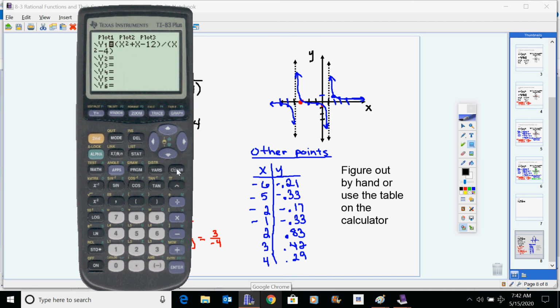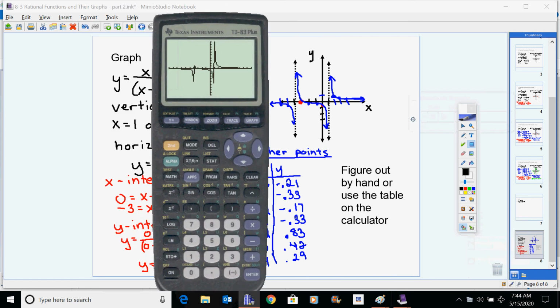I'm going to clear this out and pause for a second so I can put this in and not waste your time. Okay, and this graph looks even stranger on your calculator, so to get a really good idea of what's happening, you do have to do it by hand and find your asymptotes and put them in. This is what that equation looked like. Watch out for parentheses on that. But what can be useful is that you can go to your table.